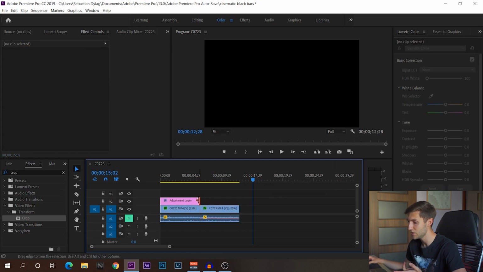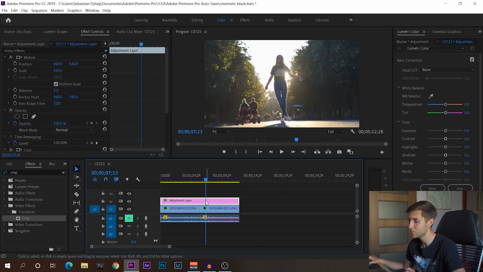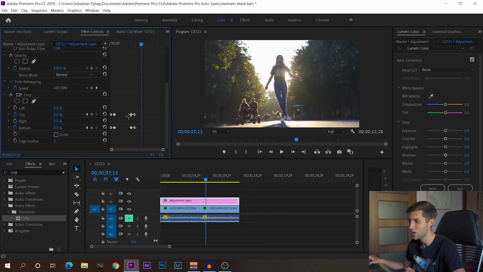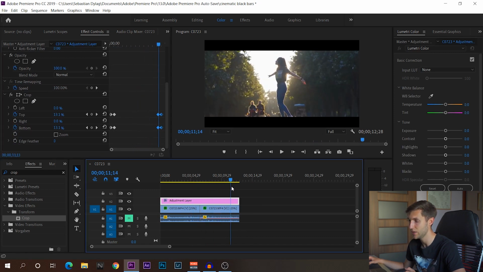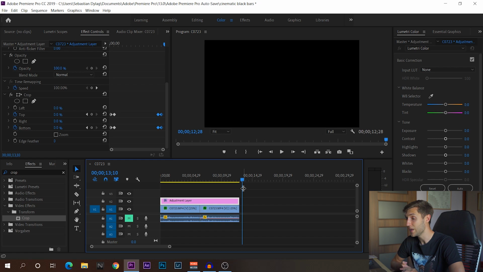All you have to do is just slide it over for the duration of the whole 2 clips now, or 3 depending how long you want it to be, and just make sure that the ins and outs are moved back to the place you want them so that they're still all the way where you want it to open. So that has been it for part 1, which is the tutorial on how to actually get the cinematic black bars and how to make them move in and out.